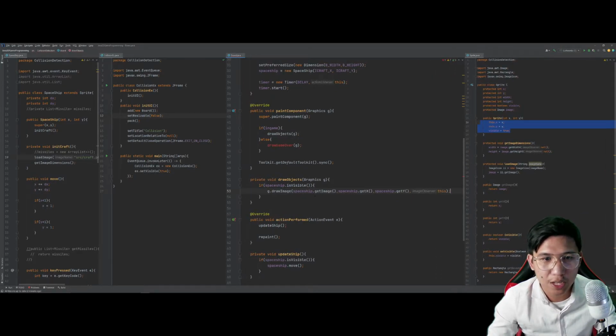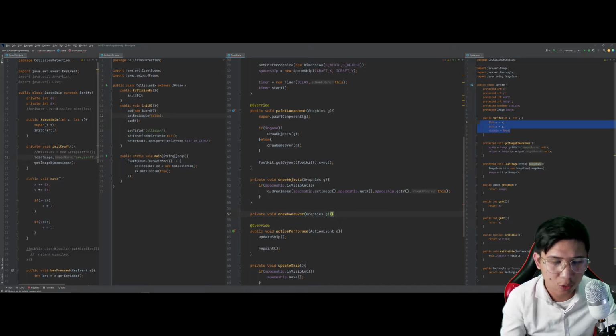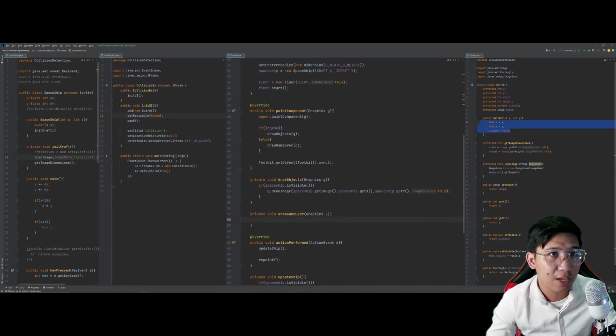I hope na ano natin yun, no? So meron na tayong drawObjects dito. Meron na rin tayo ditong, what do you call this one? The drawGameOver. Yung drawGameOver, gawin natin. Private void drawGameOver. Pero ito, mangyayari ito once na dumikit or nag-collide na yung mismong spaceship sa alien natin. Pero saka na natin gagawin ito. For now, I leave it as blank for the meantime.